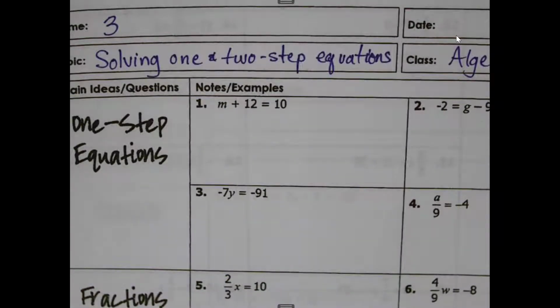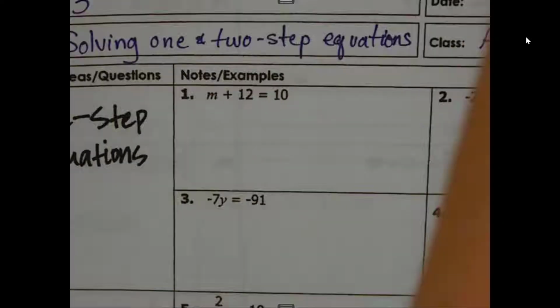Now how I teach this could be different from years past, but if you are having issues solving equations, to me, there's only two things you need to remember. What do I have to add to both sides to get it simplified? Or what do I have to multiply to get it simplified? So let's take a look at number one.